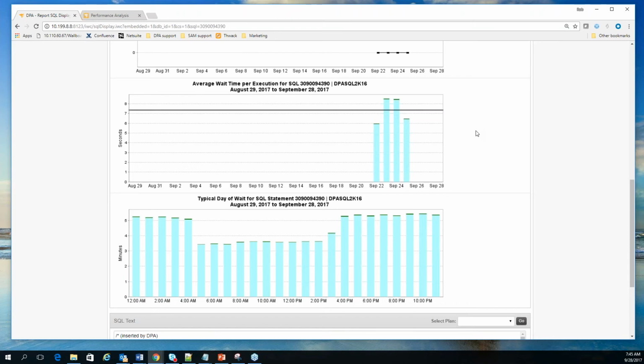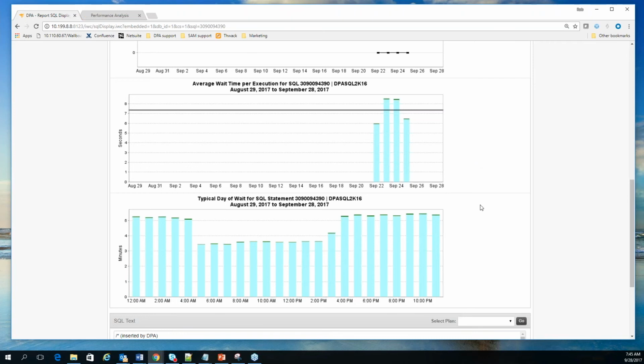So you can look at that line and you can look at the trend of the data being plotted. Now this doesn't have a whole lot of days of data, but if it did, you could see, well, am I doing better? In other words, is the time per execution going down, or is it increasing? And if it's increasing, if you have executions like in the hundreds of thousands or millions, that could be a real problem, right? Might not be felt by end users yet, but it's definitely trending in the wrong direction. So it is going to bite you at some point.